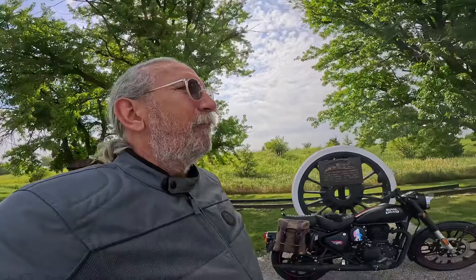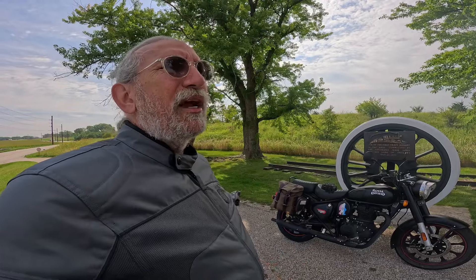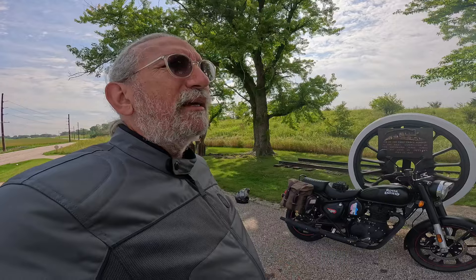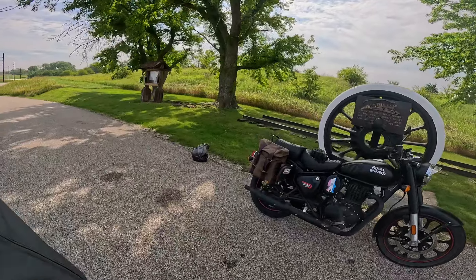Something I wanted to talk about — I bought a new jacket again. I want to talk about gear. I was in an accident a couple years ago, and back then my idea of gear was: if it's cold, I need a jacket and gloves, helmet — and the only reason I'd wear a helmet was for sun or eye protection on a long ride. I had a $38 helmet when I had my accident, a pair of gloves, and just a sweatshirt and blue jeans. I broke all the bones on this side of my body, had road rash from right here all the way down my back. What I learned was my helmet saved my life — my little crappy $38 helmet saved my life. So I'm a big believer in helmets.